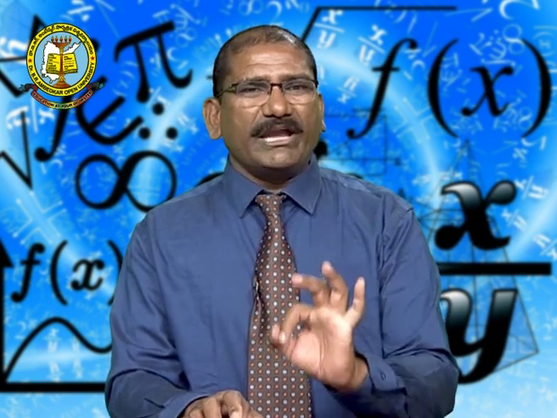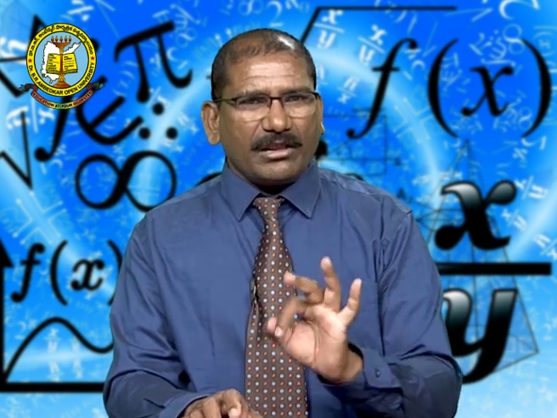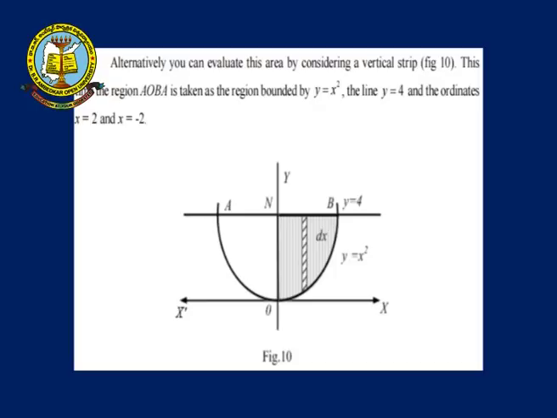It is the region bounded by the curve, the parabola, and the line y equal to 4. So for a region bounded by a curve and a line, we use this procedure. Next, sir, you are taking the y interval only along the x axis. Why don't I take the x interval? Yes, you can take it, because here you substitute y equal to 4. What happens? 4 equal to x square. At that time x equal to how much? Plus or minus root 4. So x equal to plus 2 and minus 2.